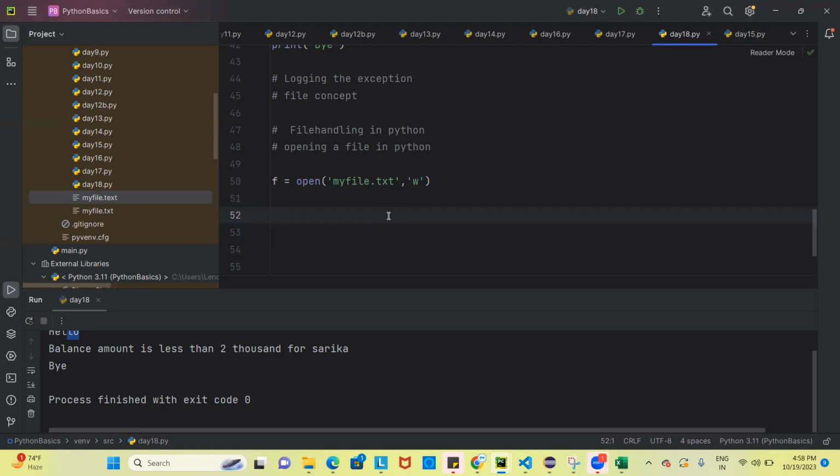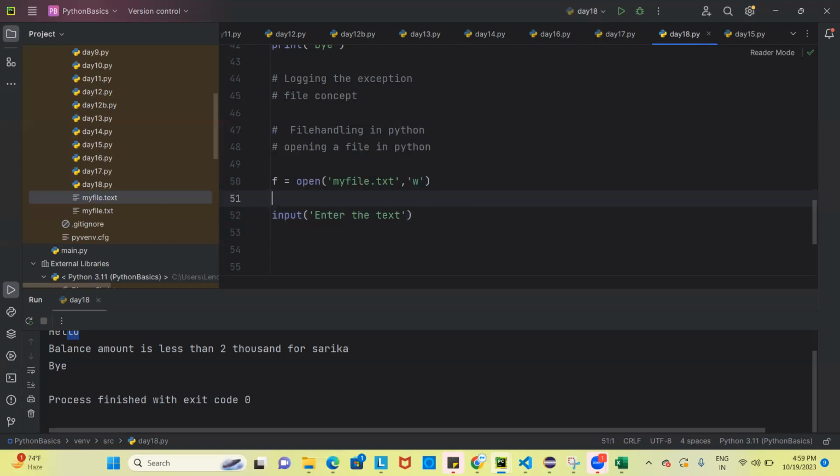Let's say, for example, I'm opening the file in the write mode. This is the reference variable I created for this open class. And when you do input to take the value from the user and you say enter the text, you are expecting the user to enter the text.